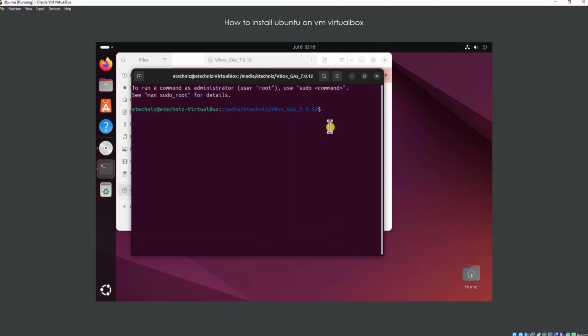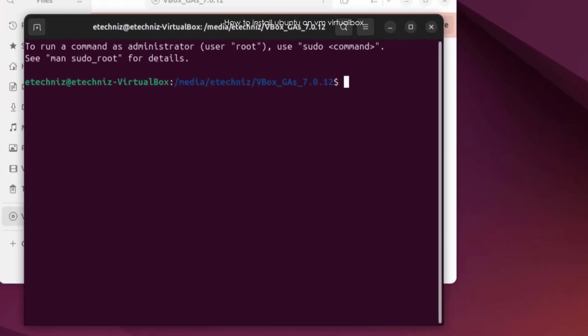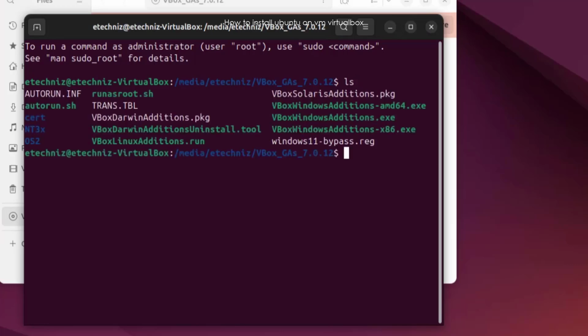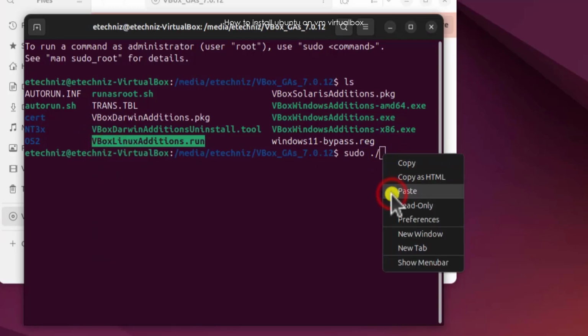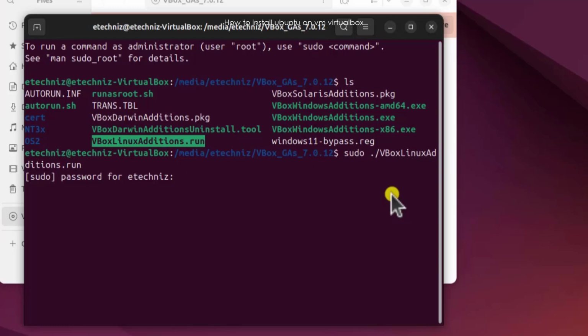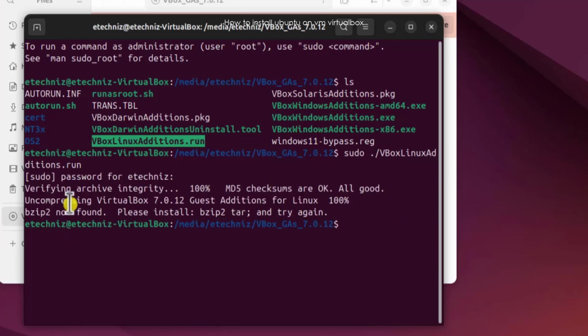You will see a screen like this. You need to type some commands over here because you need a few of the things. Let me show you first. Let's type ls and press enter. Now here you need to type a command sudo space ./. You need to copy this, or either you can simply type that. Do a right click, click on copy and paste it here and press enter. Type the password. Alright, here you can see that please install bzip2 to run this setup.